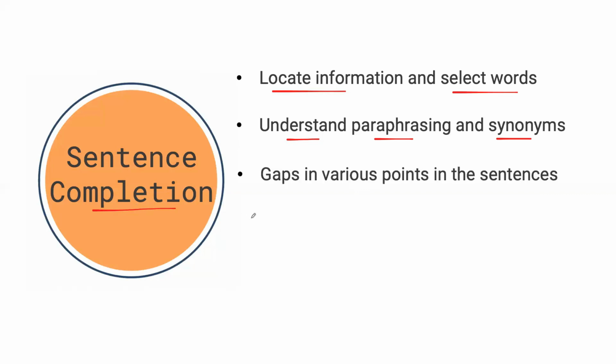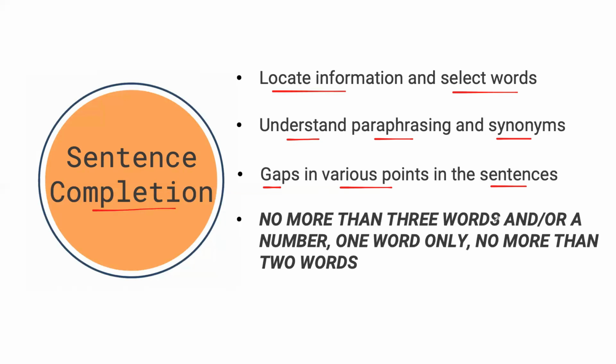When completing the sentences, you'll see gaps, and these gaps can appear at the end of the sentence, or more than likely, they will appear in various points in the sentences. So either the beginning, the middle, or the end. Our example today will show that the gaps can come in any part of the sentence, and that just makes it a bit trickier because you'll have to be aware of the meaning before the gaps and after the gaps as well.